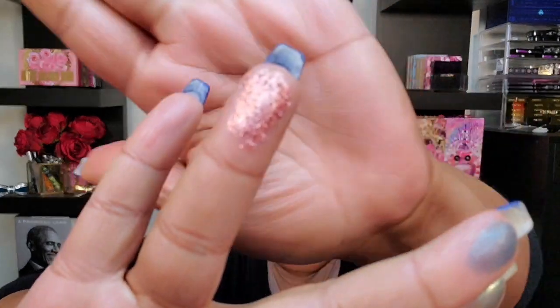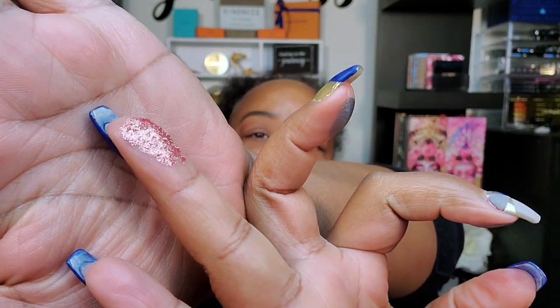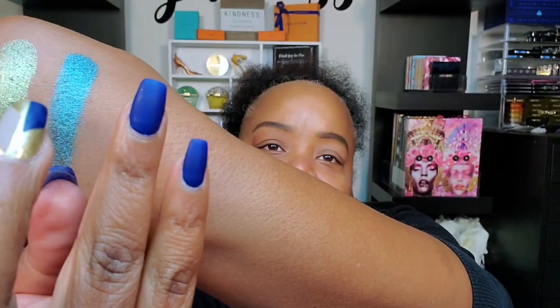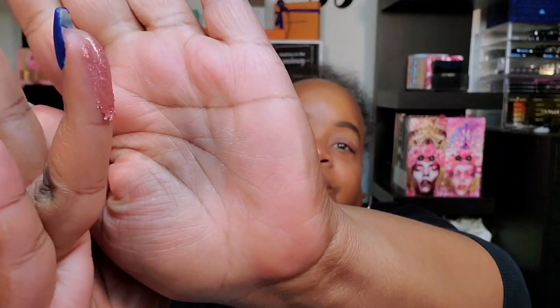Okay, this is pink color here. Heavenly Body. I don't know why, that's crumbly. This is a different kind of texture. Look at that. Y'all see it? I'm gonna go like this. Can you see how crumbly it is? So I'm gonna do this and then you'll see it. You see the crumbles? Yeah, you got to be careful. I dug into it way too much. Look at that. Okay, that was my bad.